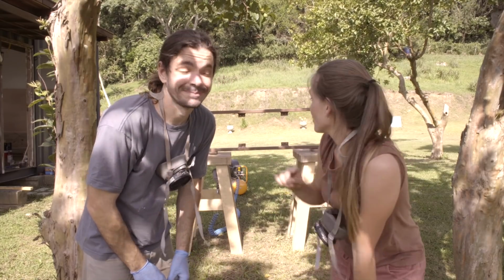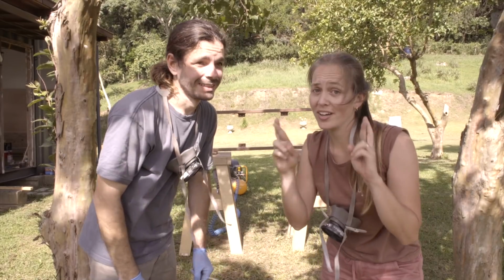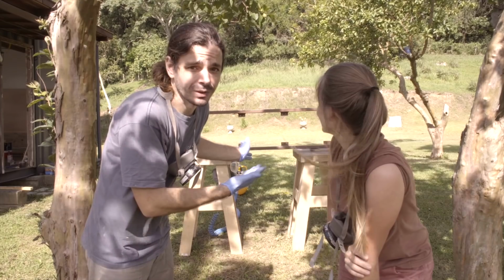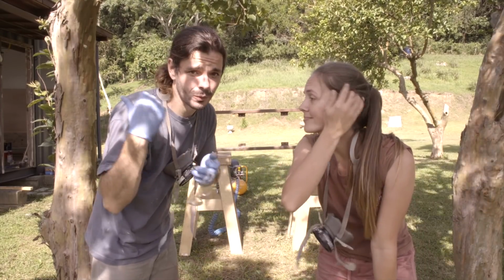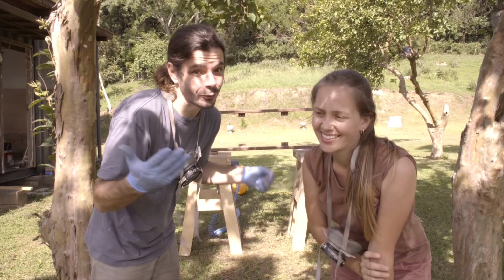Next week we are gonna finish this and we are gonna install this and hopefully it's gonna work. Yeah, we wanted to install this week, but we are not gonna make it on time. This needs to dry, otherwise it's gonna crack when we put it in place. And we don't know if it's gonna work. Yeah. Hopefully. For now, it's just a guess.